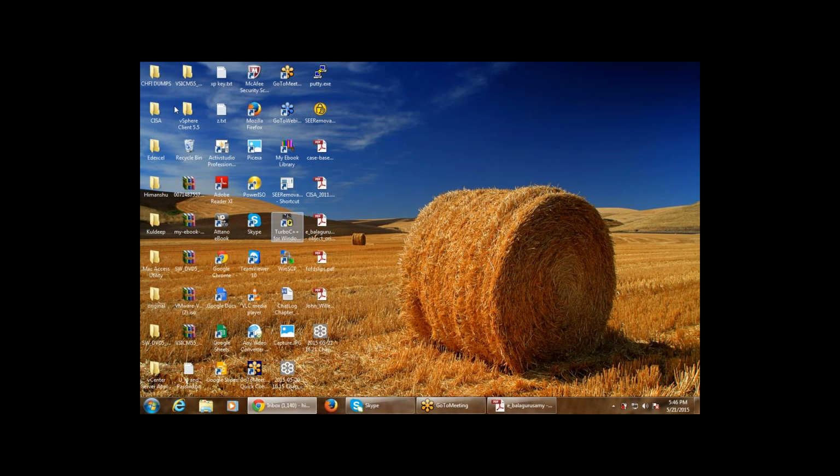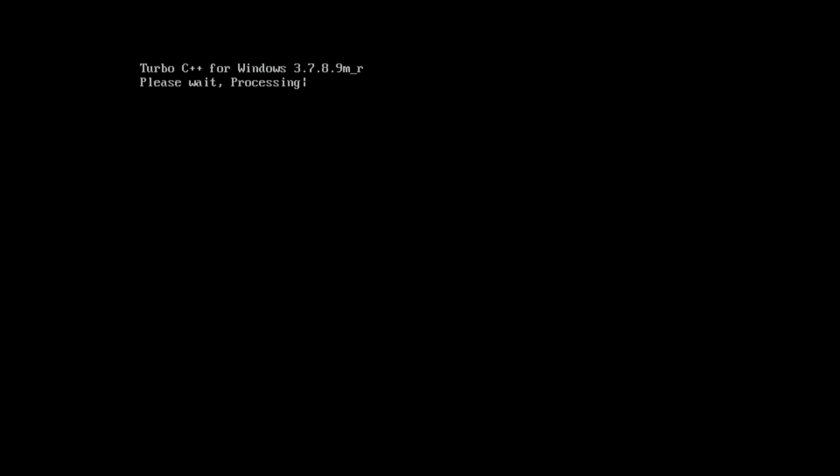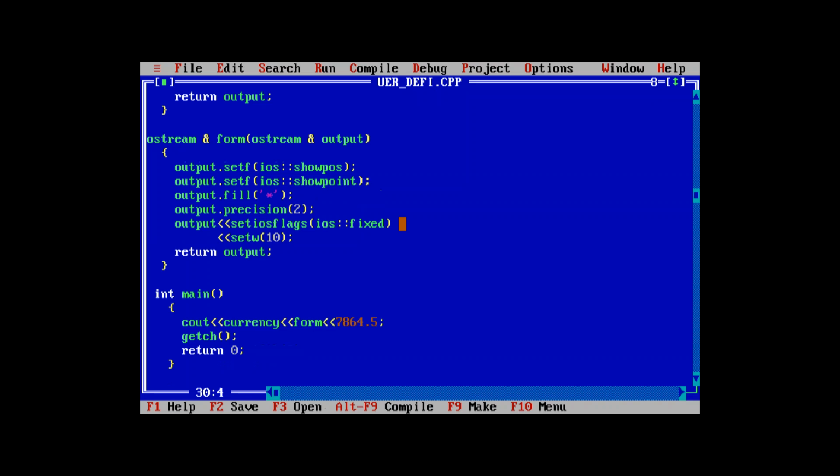Let's see how to use them, how to use the user defined manipulators.